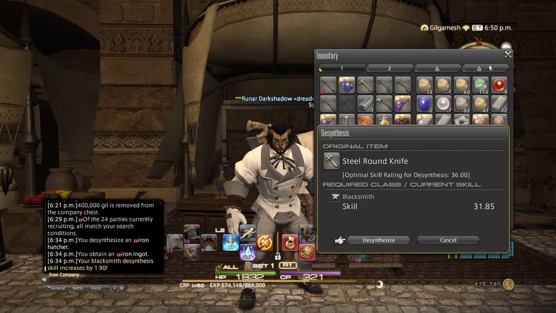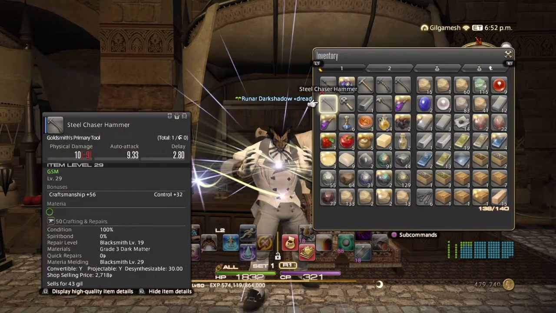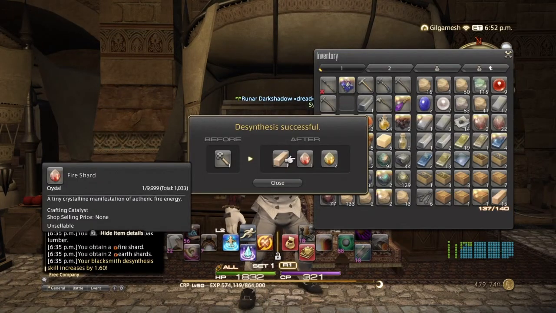This one I'm a little bit below the optimal one, so my chances are not as high as they used to be. But as you can see here, I got some shards.